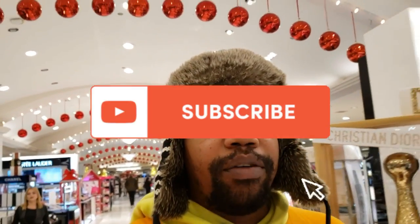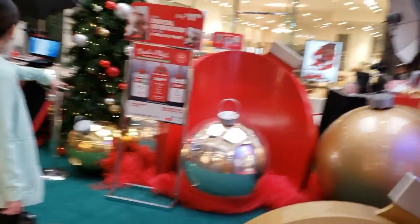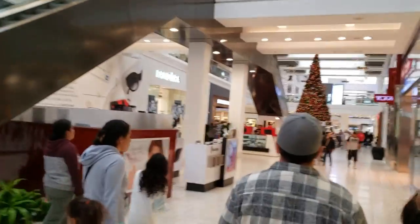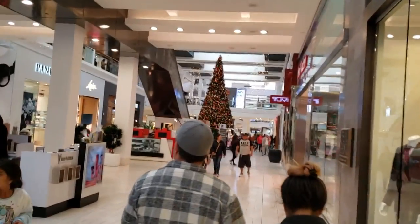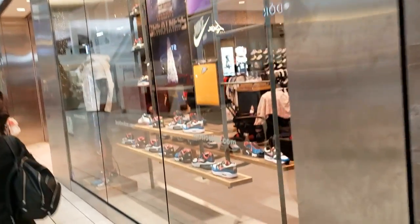We've seen a couple good stores — now we're heading into the actual mall to go by Foot Locker, the actual Finish Line, and maybe even Shoe Palace. They got an option to go ahead and sit with Santa Claus. It's officially December — Christmas time, a lot of Santa Claus around. They got a big Christmas tree over there. Let's go look in here — Foot Locker.